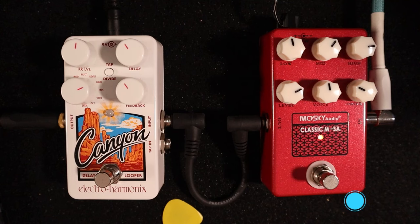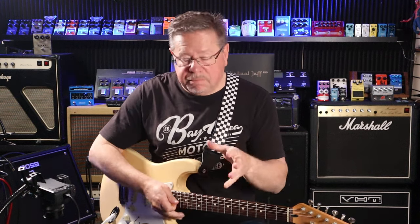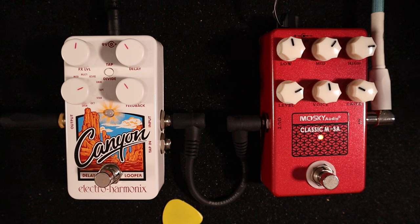I'm bringing today the Electro-Harmonix Canyon Delay Pedal. And I've had a bit of fun with this pedal, and I mean that facetiously, because there were a couple of modes that didn't like the power supply I was running into it. Google is your friend, a search engine to find out what the scoop is. There's some conjecture on whether this requires a very stable 9.6 volts at a couple of hundred milliamps.